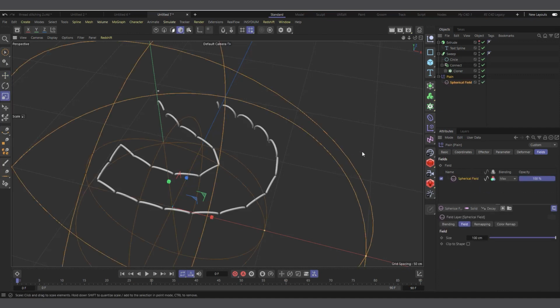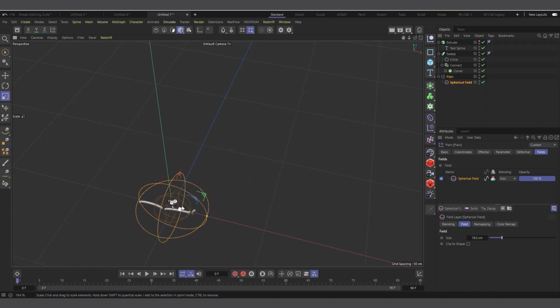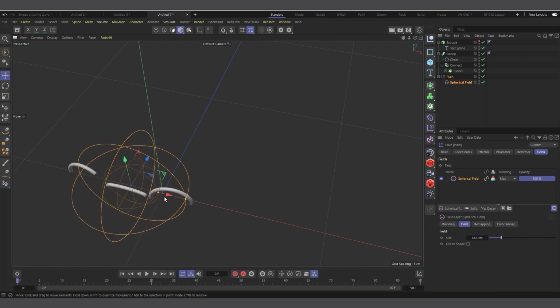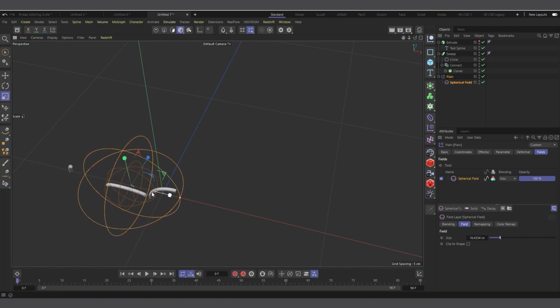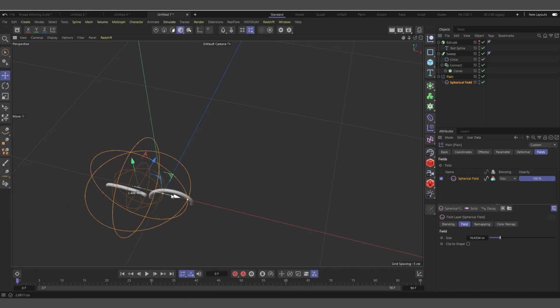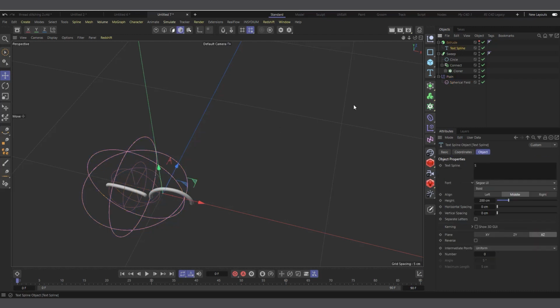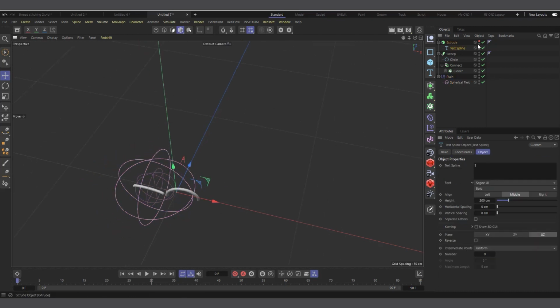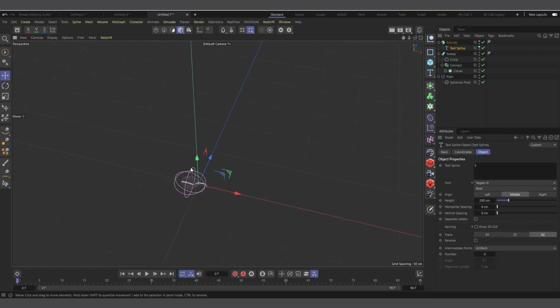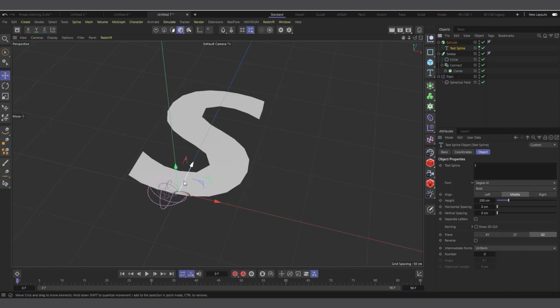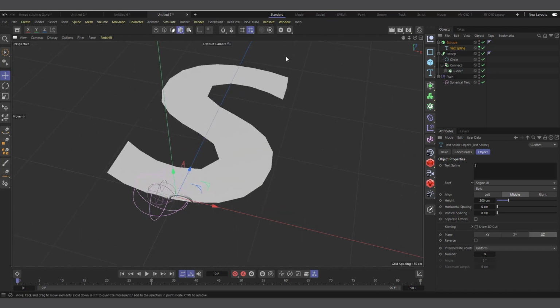And I'll make it small and see. So it's affecting just this part. See, where it comes from. You can even make it a little bit smaller. And now it's affecting only this part, so it comes on and goes on like that. But we want it to trace this particular spline, right? The text spline, I want it to trace it because it's hidden. If I bring it back, you want it to follow the path of this text spline, right?